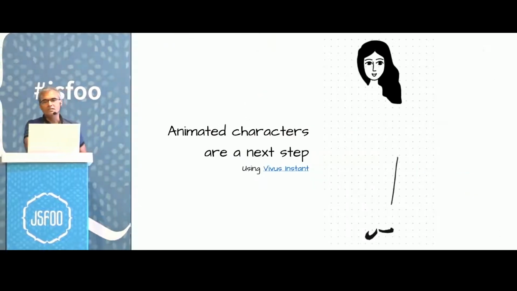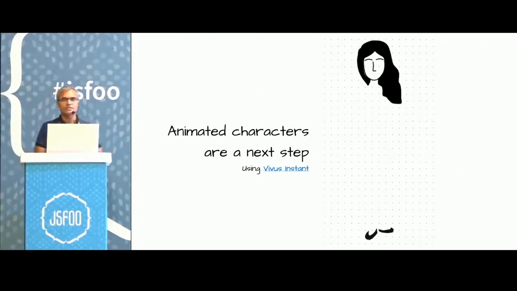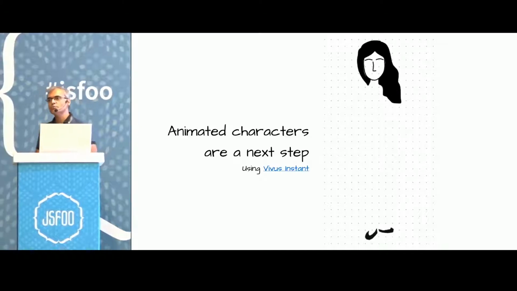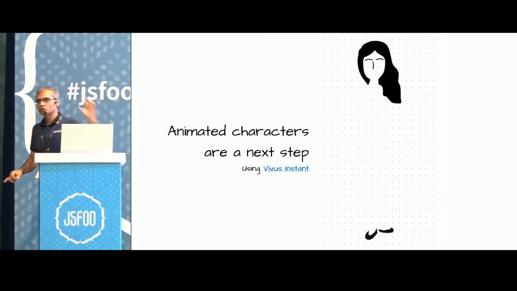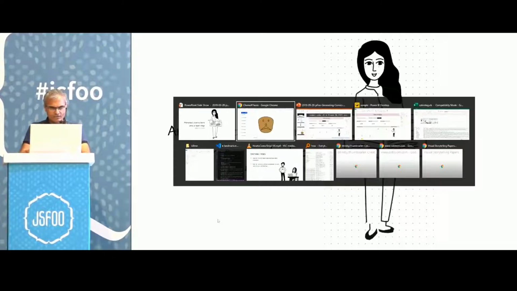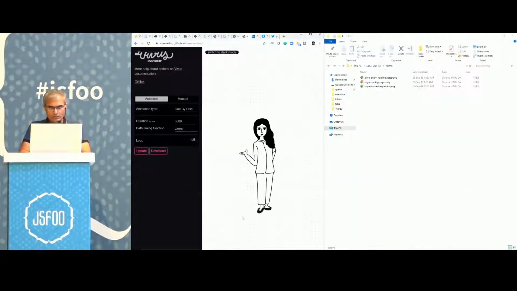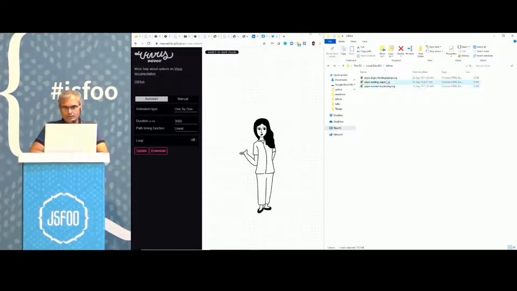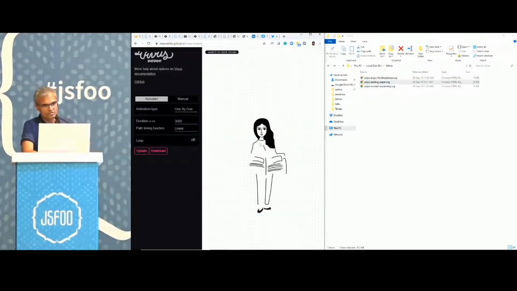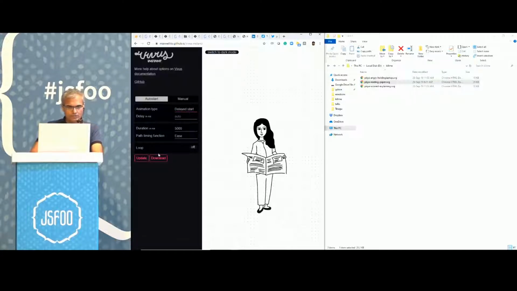Now, while we are exploring this, another thing that we are also looking at is, can we animate these characters dynamically? So what does it take to be able to take these sketches and draw them? There is this library, Vivus, I don't know how to pronounce it, Instant, in which you can drag and drop a shape. So for example, this is Priya, who's one of the new characters that's coming up. If I take Priya reading a paper and drop this, the SVG library allows me to animate this real time. With a fair bit of control, you can decide what kind of path timing function you want, what kind of duration you want, and whether you want them sequentially or one after another, and so on.